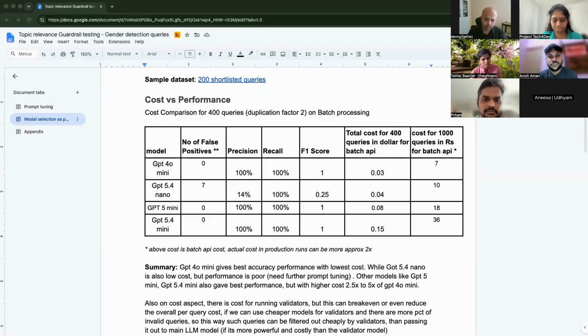So for an input validator type guardrail, would it make more sense to use an open weights model where the cost factor is significantly reduced, versus using a frontier model, which you would reserve for the harder work where it is actually required?